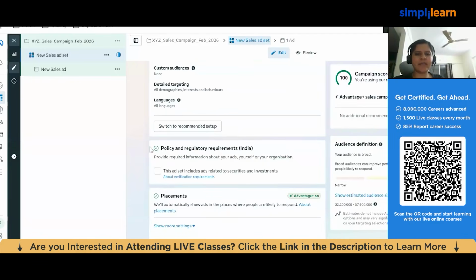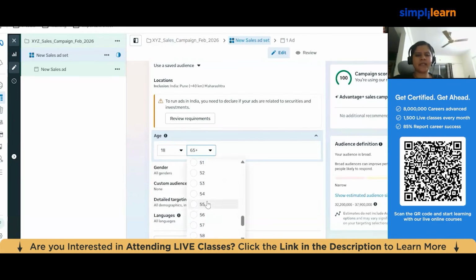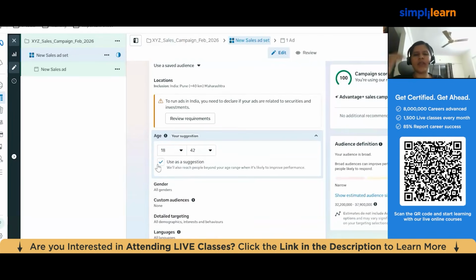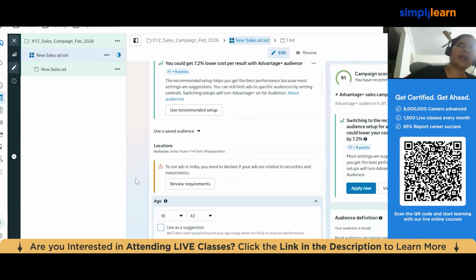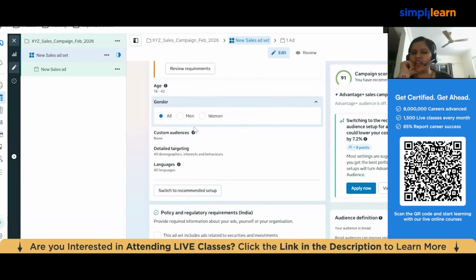Now, age targeting, as I mentioned, you can choose what age. If you had chosen any of the special ad categories, it would have restricted you with the age targeting. It probably would not have allowed you to target below 18. Because we don't fall under a special ad category, we have the freedom to target whichever age group we want. Obviously, all this targeting that we do, we are not the only ones who decide it. We have to show it to the client. The client will have their own perspective and we have to follow what they are also saying. So you and the client should be on the same page when you're doing your targeting. That's how you can select your age and gender.